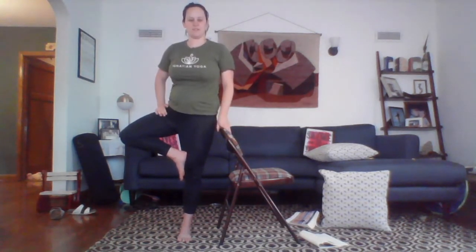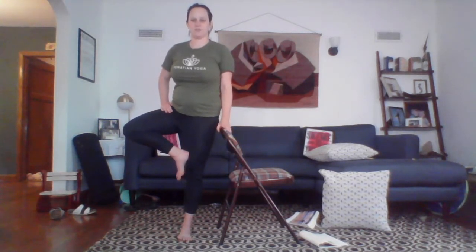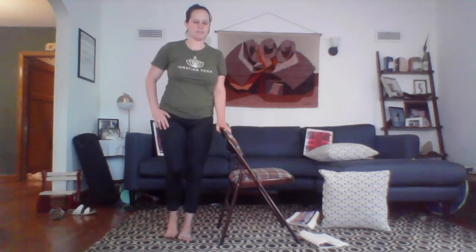Wherever you are, take another strong breath. And then turn your left knee forward and release. And we'll move to the other side. So left hand on the chair now. Bend your right knee, turn your right knee out, ankle to heel.